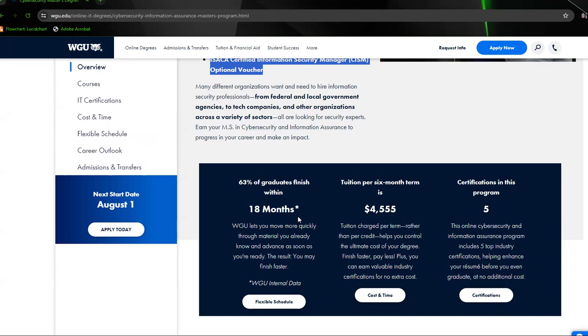And the tuition. It's going to cost you $4,555. I feel like that's gone down since I last applied. They actually brought down tuition at WGU, right? Can you believe that? Because most colleges are increasing it. WGU has decreased it compared to last year. So I actually paid more when I recently signed up than what you would be paying now. That's insane to me. That's so insane.